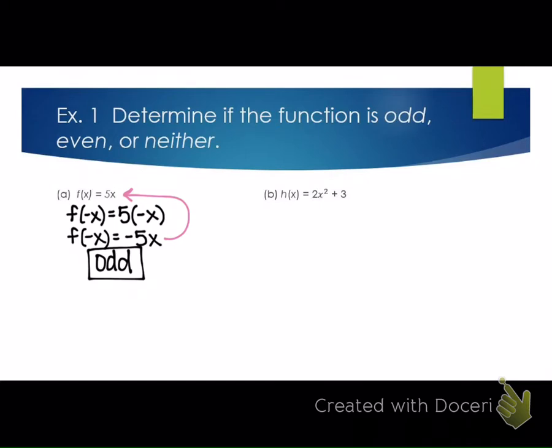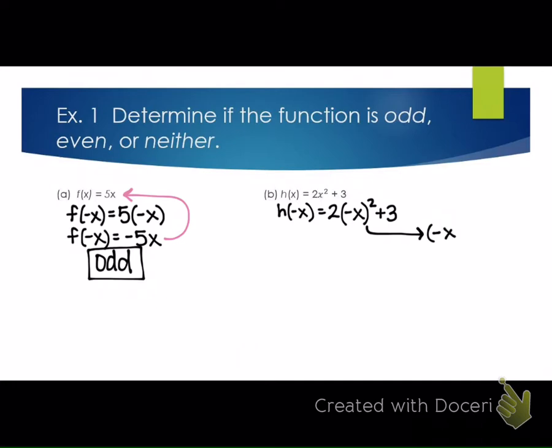Now, letter B. We're going to take h of, again, negative x, because that's what we're plugging in, equals 2. Everywhere we see an x, we're plugging a negative x. Everything else about the function stays the same, though. So, according to our order of operations, what are we supposed to do first when we start simplifying this problem? We don't have parentheses. Exponents. Good. So, over to the side, let's just make sure we understand and remember.